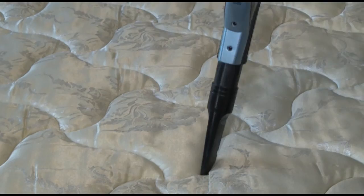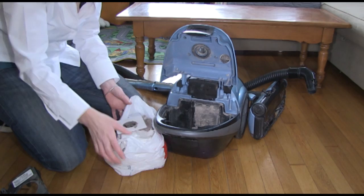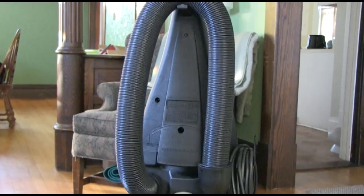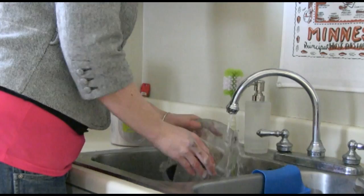When you are finished, remove the vacuum bag, then place the vacuum bag into a plastic bag and seal this outer bag. This bag can be disposed in the trash. Bedbugs can survive a trip through a vacuum hose. If the vacuum does not contain a bag, empty and discard the contents in a sealed plastic bag. Wash the removable container in hot soapy water to ensure any remaining bedbugs are killed.